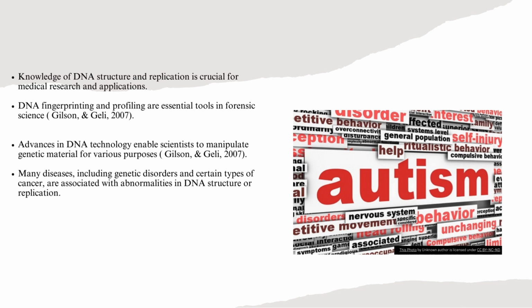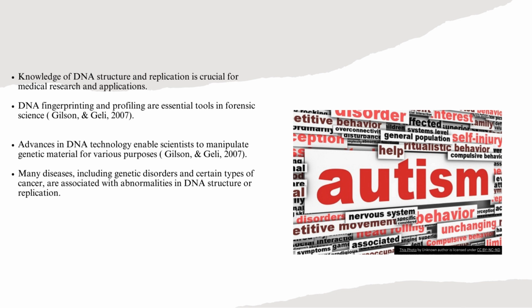In this slide, I will continue to explain more of why DNA and its replication is so important. Knowledge of DNA structure and replication is crucial for medical research and applications. It underlies advancements in genetic testing, diagnosis, and the development of treatments for genetic disorders. Understanding DNA replication errors is also relevant to cancer research.